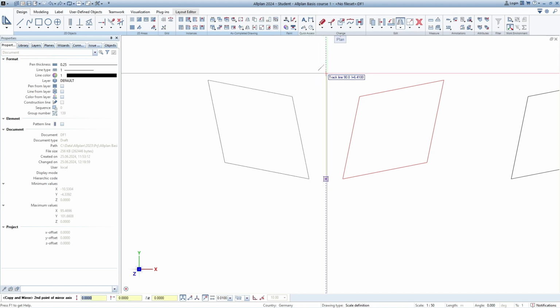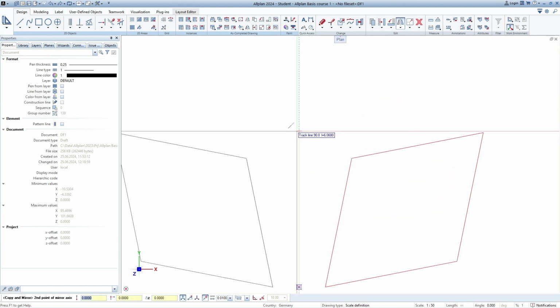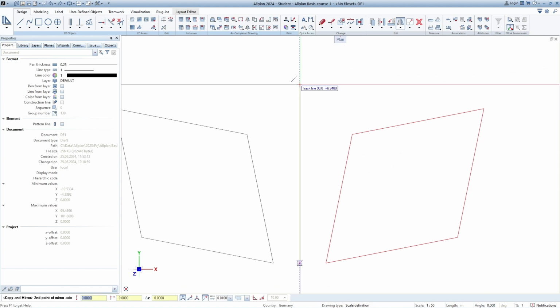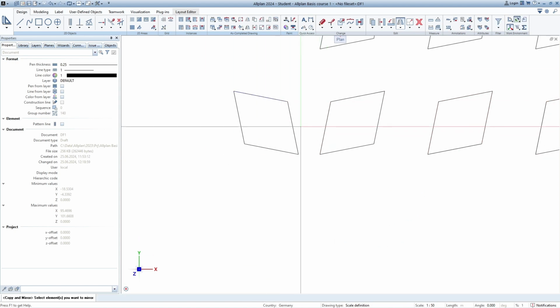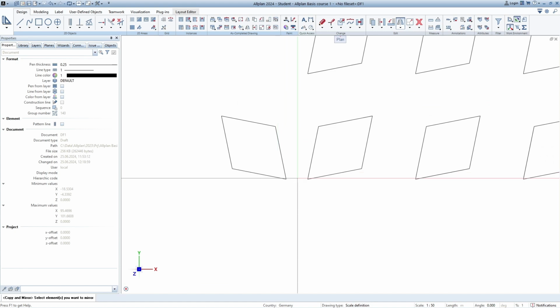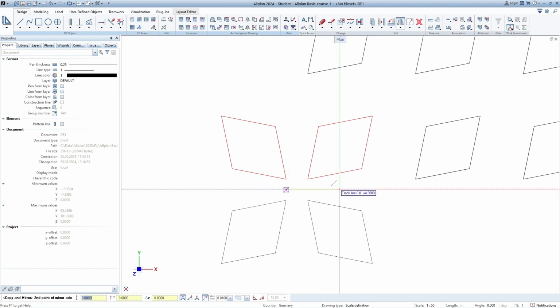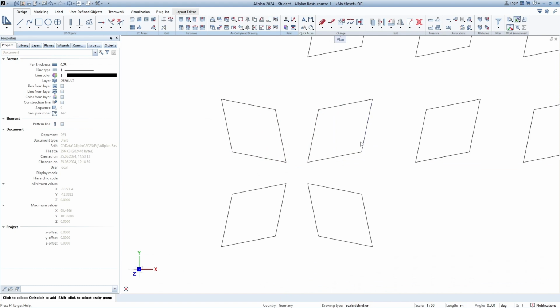So if we use the track line up here and just click a second time on the left, we have created our mirrored object. And we could also do that again, a little bit more quickly. So just go down 1 meter, just like that, use the track line, and you can see how easy it is to generate this kind of mirroring.